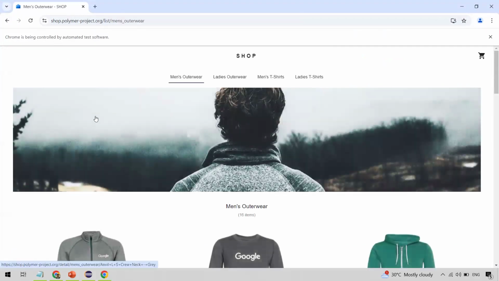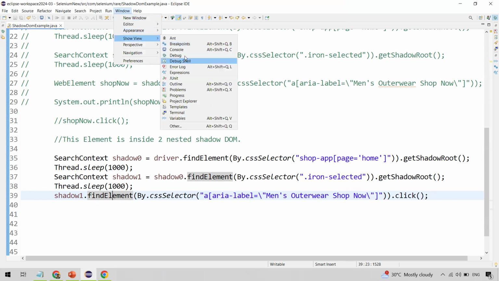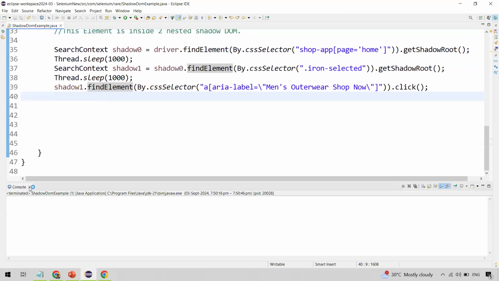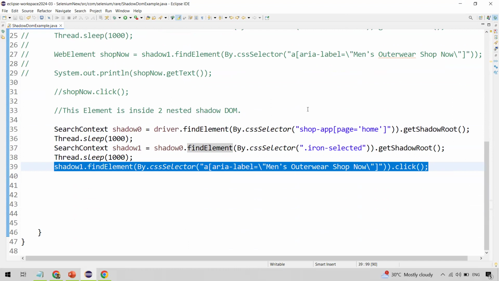Yes, it clicks on shop now and you can see men's outerwear, right? And you can see here the console as well. Okay, we didn't print anything here, right? So we don't have anything displayed on the console. All right. So anyway, it clicked on the button, right?